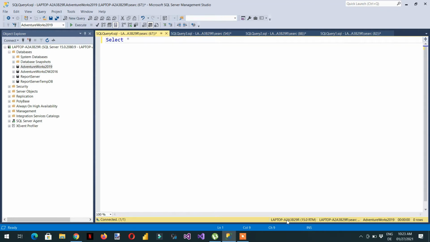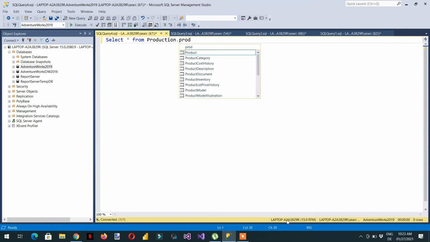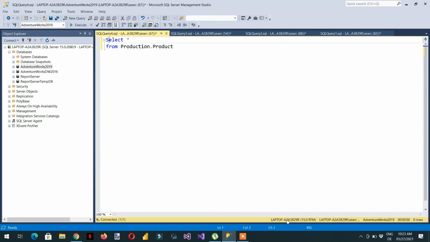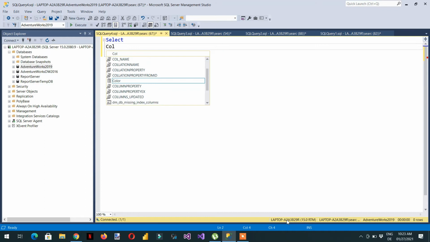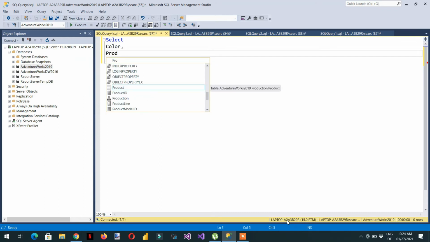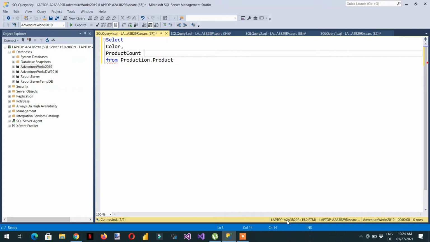Select star from production.product, and here we need color and product count is equal to count product number, and then we have to use group by color.